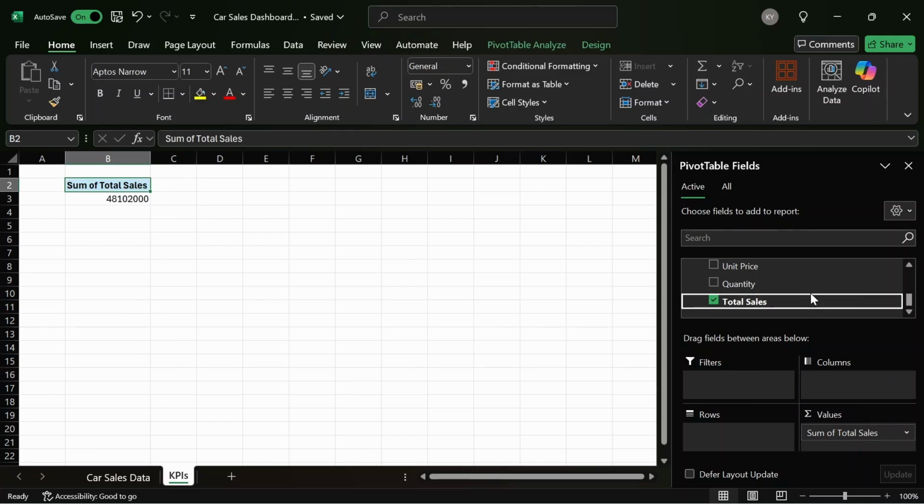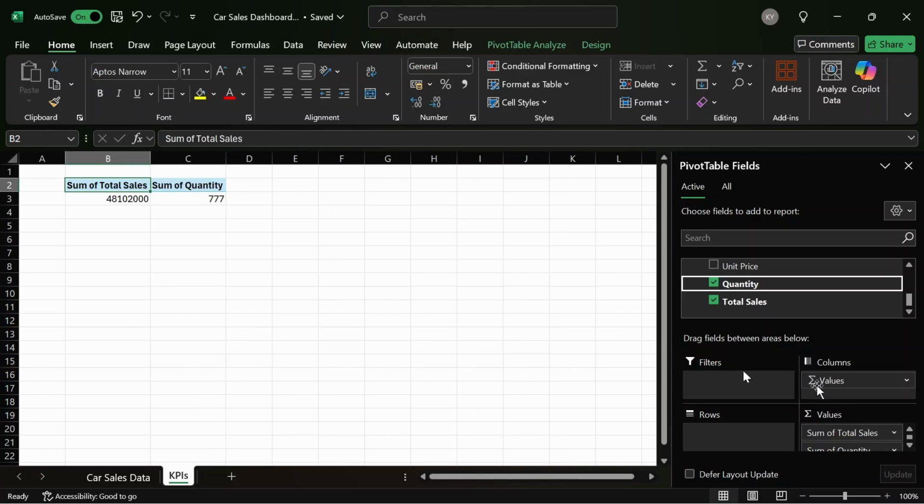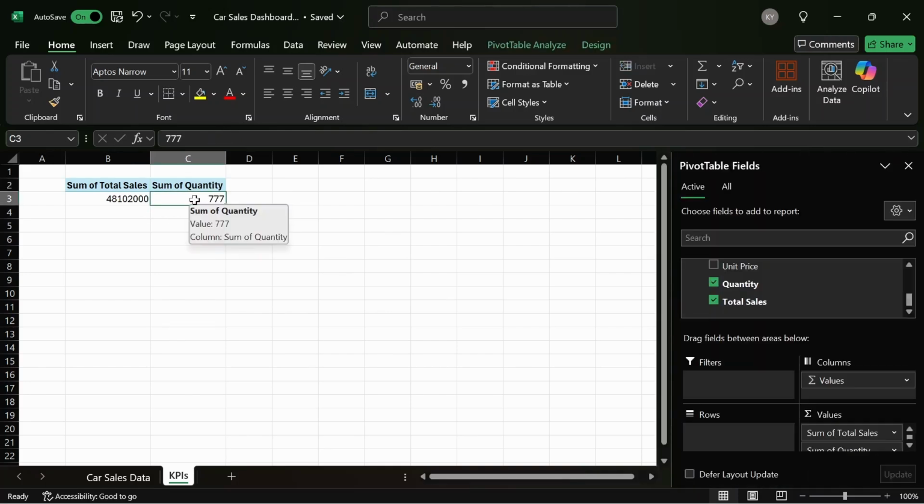The second item we need is quantity. We are just going to drag quantity to see how many vehicles were sold during the period of our dataset. I don't know if I've said it before, the dataset is in the description below if you want it. Full disclaimer, it's an AI generated dataset, so if it does not represent what you see in reality, you understand why. I just wanted to work with a smaller dataset, and this is one of the places where AI can be useful. Now we have the quantity of vehicles in this dataset, and it's 777.